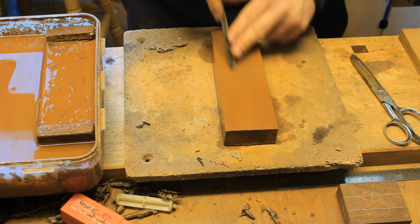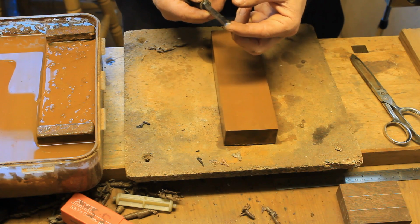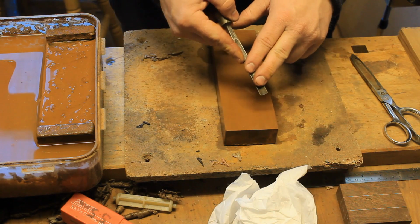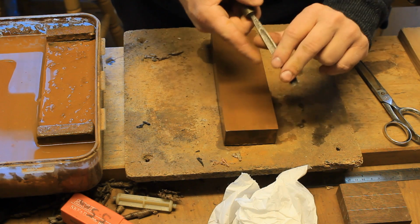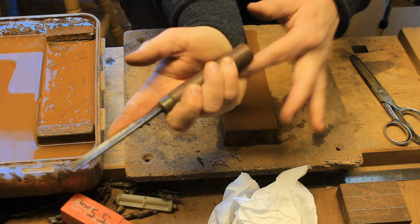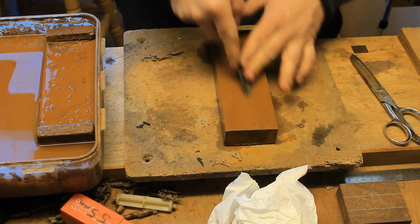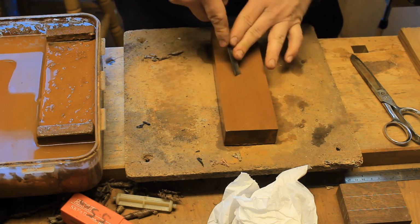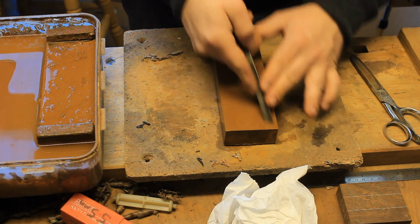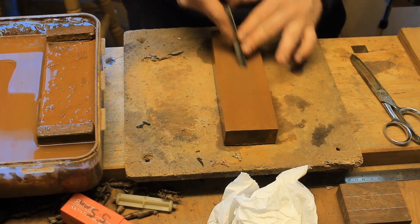I am basically turning the edge over, and with my finger I can already feel the burr starting to form on the inside edge. As you can see, I'm holding it, 2 fingers there, thumb behind, finger there. I'm even holding it with the palm of my hand here, and that is to give me as much stability as I possibly can have while I start this process. And you just rock and move, and I'm trying to use as much of the stone as I possibly can so I don't sharpen a channel into my stone.